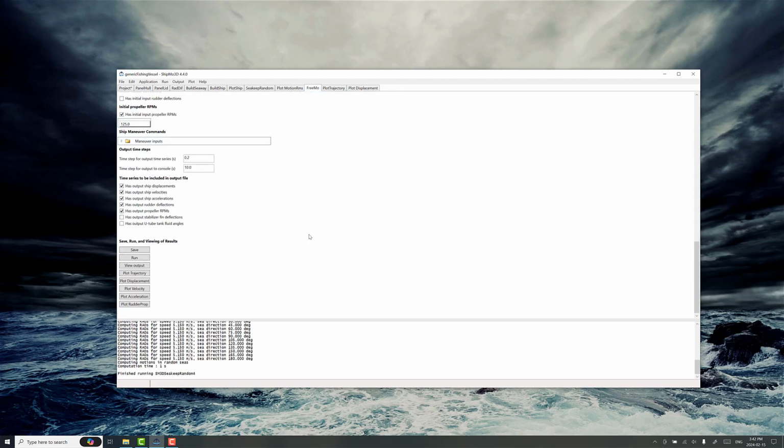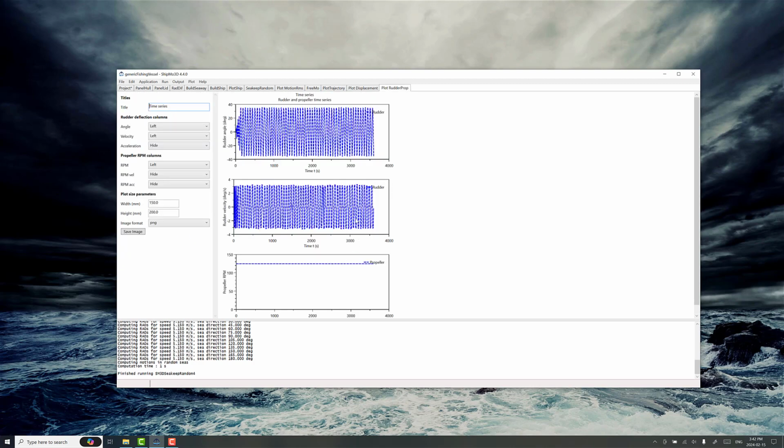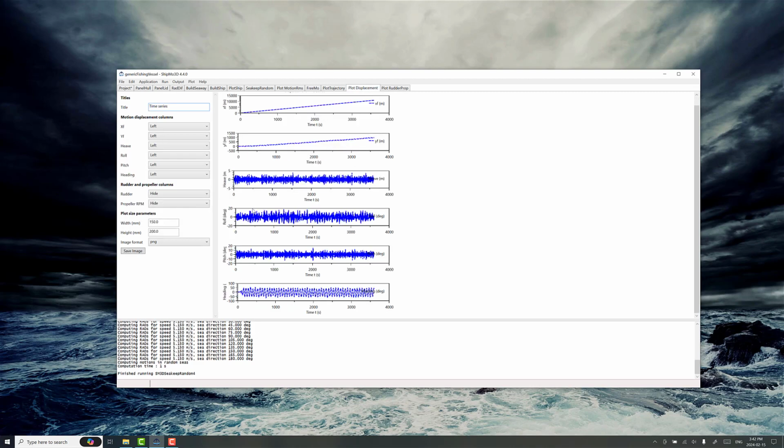The other thing that you can do that really sets a clear picture is plot rudder prop, which shows the rudder and prop behavior. And here we really see the rudder angle is pretty much swinging all the way back and forth between extremes, 35 and -35. The issue here is that, for this size of vessel, that much rudder action might actually be exacerbating roll motions. And indeed, if we look back at roll here, we're seeing plus or minus 16, some maximums around there. So let's see what happens when we dial back on those gains.